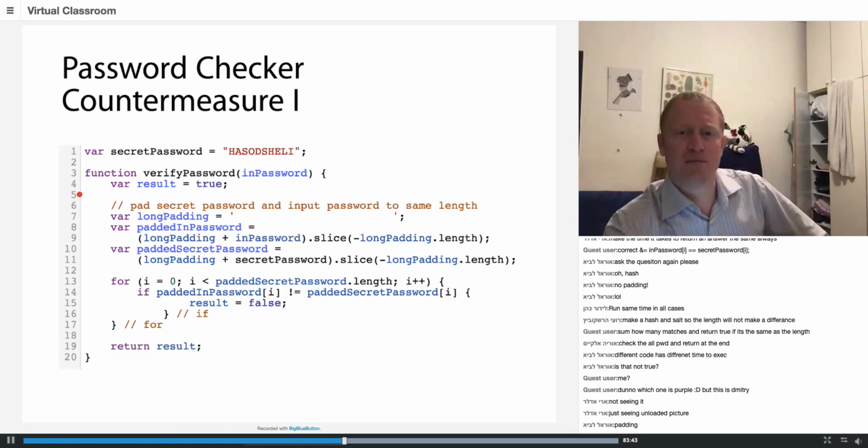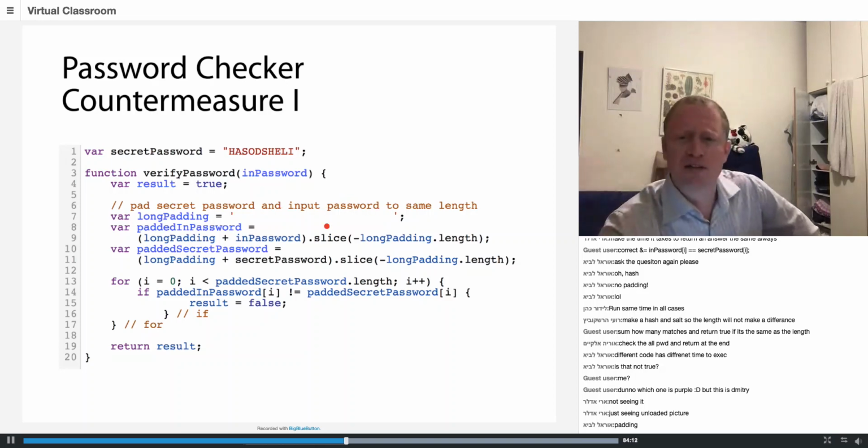First of all, I'm not returning in the middle of the function, only in the end. So I have a variable result, and I'm going to reset the value of result in the middle and return in the end. And another thing I'm doing is I'm not going to exit if it's the wrong length. I'm going to add some padding. This is between lines 7 and 11. This is some kind of JavaScript thing which pads the input and the password so they're the same length.